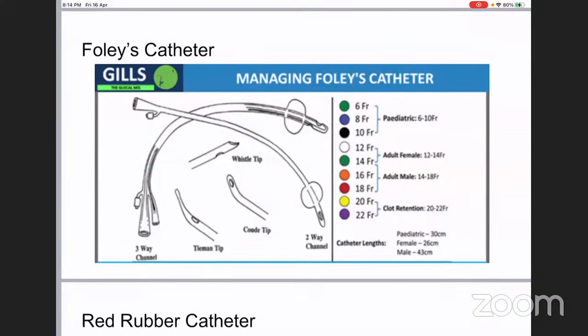So while you are inserting the Foley's catheter, if there is no free flow of urine, or if you have not been able to freely advance the catheter all the way up to the hilt, please do not inflate the balloon. You will invariably inflate it within the urethra, and it will give the patient a stricture. Say the patient came with something else, like a pelvic fracture. You don't want to send him home with a stricture, right? So even if you can't help the patient, do not harm the patient. Do not inflate the balloon when it is within the urethra.